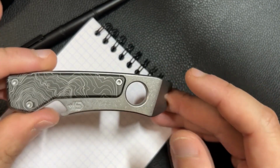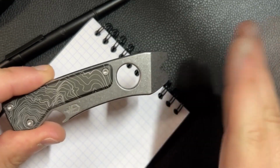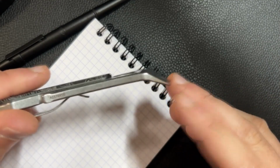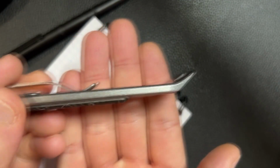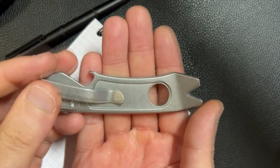If anything, take this chance to just go against the flow and realize that this is actually probably a really underrated pry bar. It's really good. But anyway, just for reference, just so you can see it, this is how it looks from the side, from the top, from the other side.